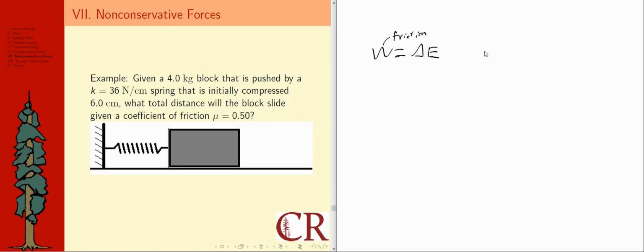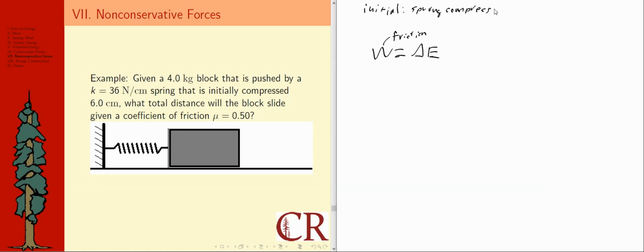But I'd like to think a little bit more about what I'm going to apply this to. In that sense, what is my initial state going to be for this process? I've got this picture here, but I'm going to describe the initial state as the spring is compressed. Okay. Now, what should my final state be?